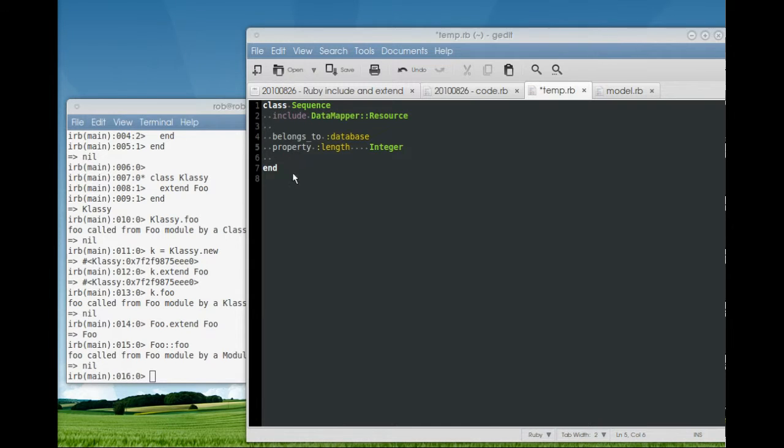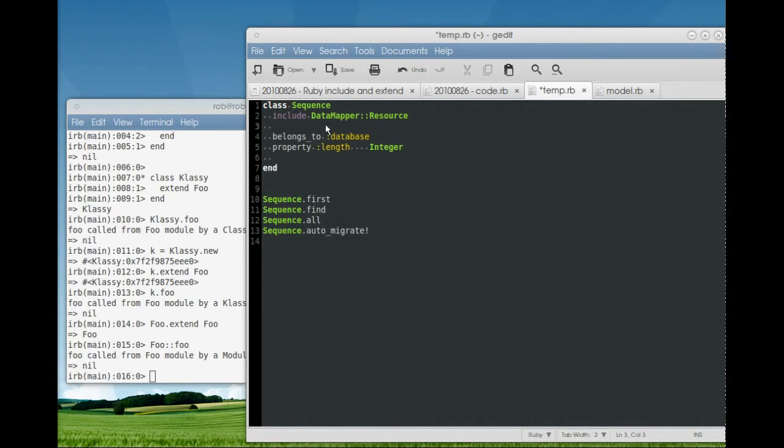Nothing strange here. But the odd thing is, this small amount of code also gives us these methods: Sequence.first, Sequence.find, all these class methods. So what's going on here? I thought we said earlier that include only brought us instance methods.